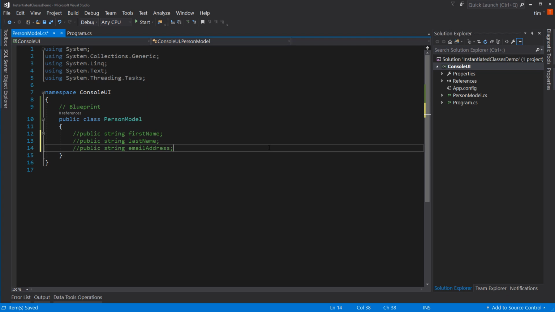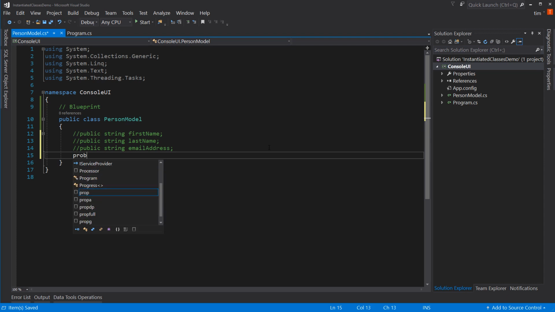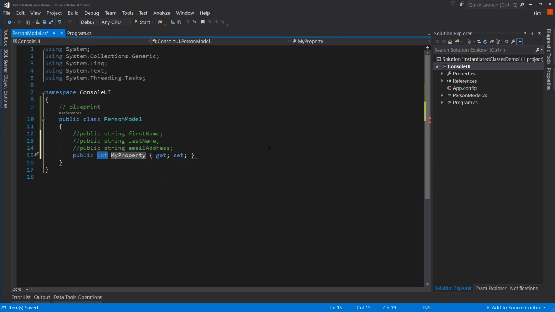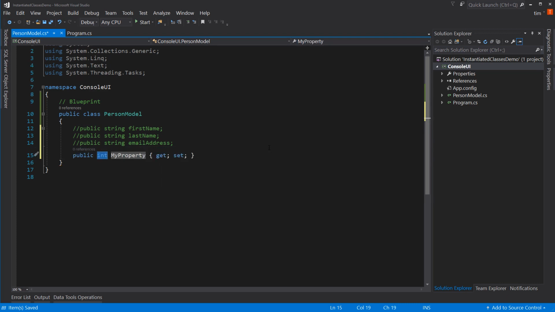These are easy to do, and they're awesome. So, if you type prop, P-R-O-P, there we go, and you tab twice, it creates our auto property for us, and then allows us, using the tab key, to move between different sections. So I'm going to recreate what we have up here.